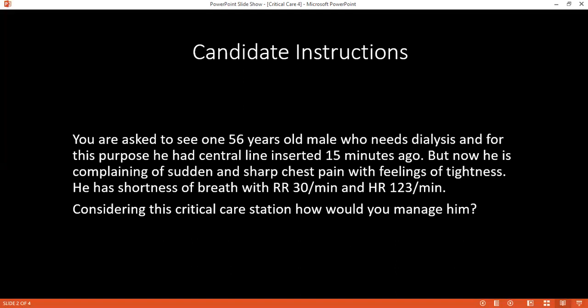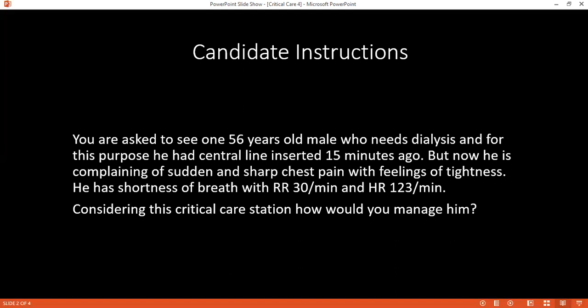Can you name a few indications when this central line should be removed? When there is resolution of the acute problem, if there is any kind of sepsis, when the patient can be discharged, and if the patient was getting cardiac inotropes and does not need them anymore. So when the indication is over. What technique will you use to remove the central line? To remove it, we have to position the patient head down to prevent air embolism.